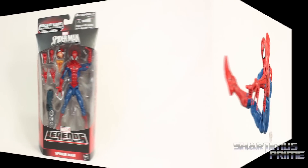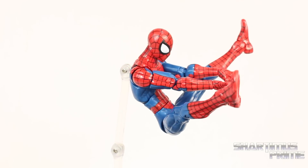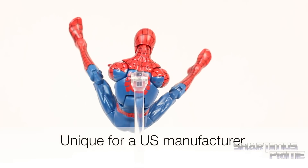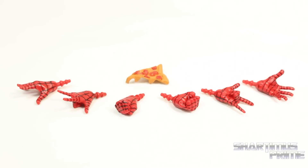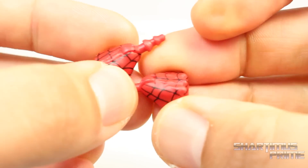Let's crack this thing open. Here's our brand new Spider-Man figure out of the packaging, and I think Hasbro has done a fantastic job with this piece — I absolutely love this figure. There are already a ton of awesome Spider-Man figures out there, but they made this one unique with a lot of interchangeable pieces: three pairs of interchangeable hands, a slice of pizza, and he also comes with the left leg to the Hobgoblin Build-A-Figure.